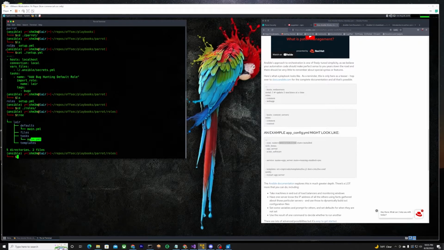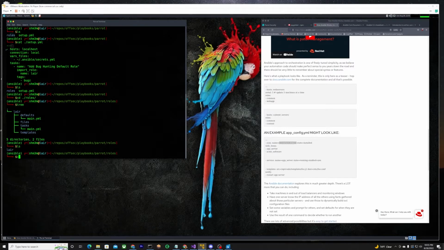So this is like a C program's main function. This is the entry point to the role. And so when it executes, I'm saying I want to run the layer role. That's just this directory. And it will look inside of the tasks directory in the main.yaml and start at the top and just work its way to the bottom of this file.